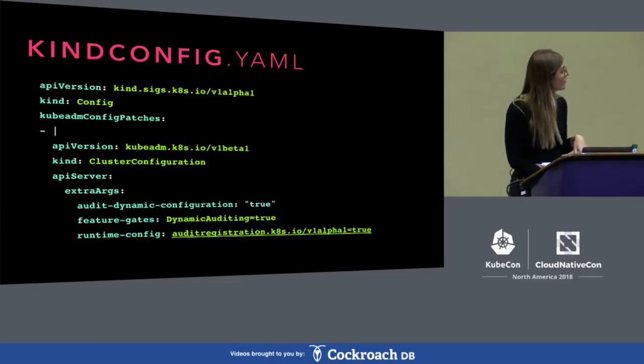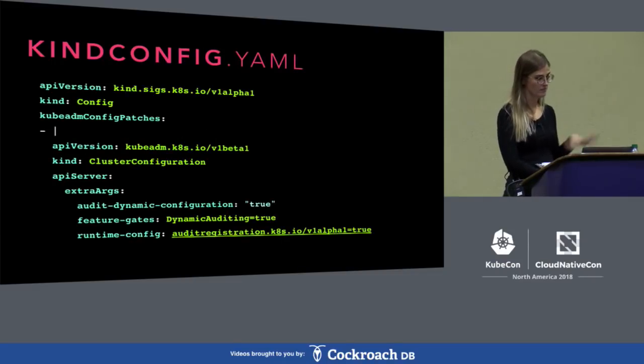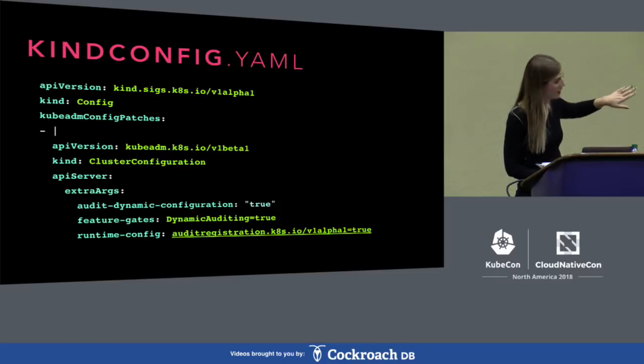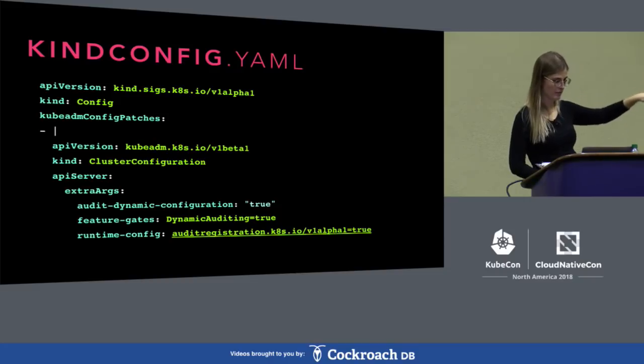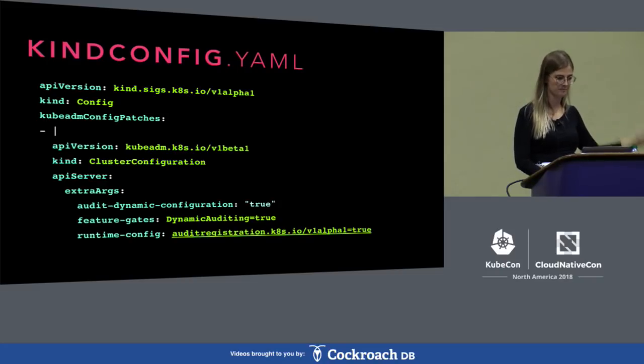This is roughly what the kind config.yaml would look like. You can see here there's some indented YAML. That's what that pipe thing is. It's really ugly, but that's what it looks like. And underneath the pipe, that's the YAML in the YAML. That is exactly how you would set this up on kubeadm, because Kind is running kubeadm under the hood. So you can see there's an API server object with some extra args, and those three things below extra args are the three flags we were talking about earlier.